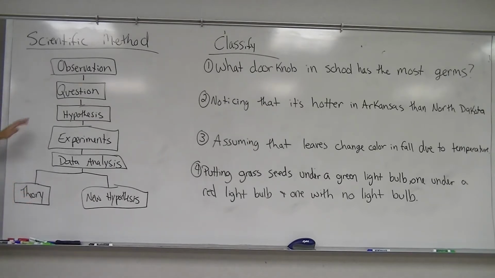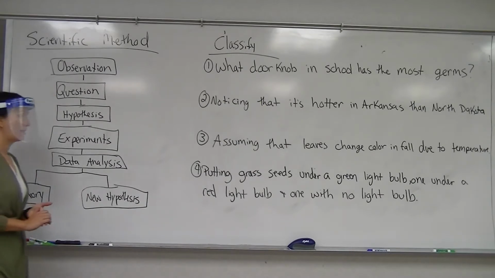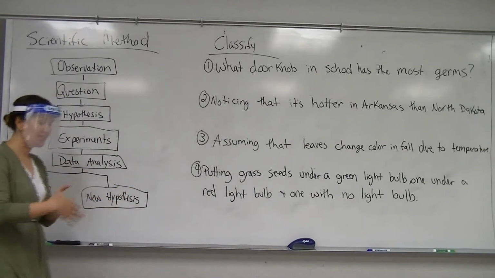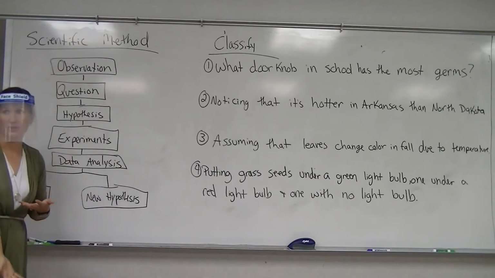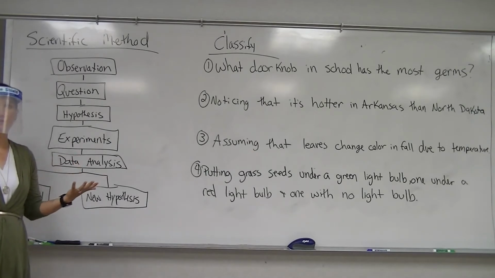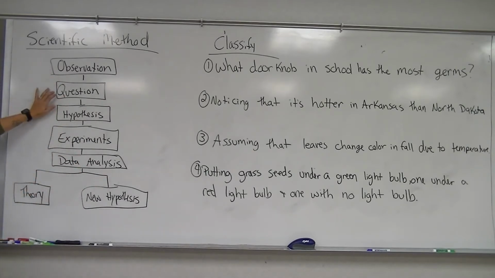Okay? So it always starts with an observation. So what an observation is, any of your senses. You know, if you see something, if you smell something, if you hear something, okay, that's a hint that it's an observation. The example I like to use is Newton, right? He saw an apple fall from a tree and wondered why. Okay, so that brings us to the question. Why did it fall? Okay, from there, you come up with a question, you need to answer it.